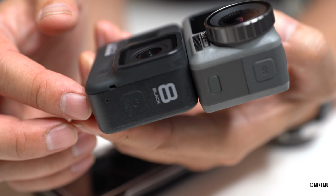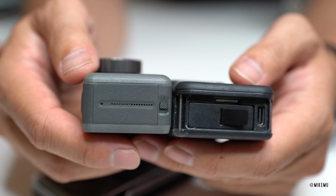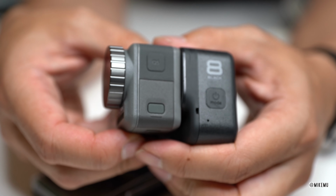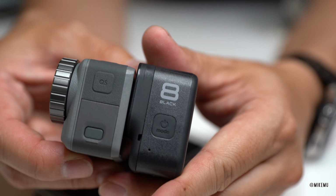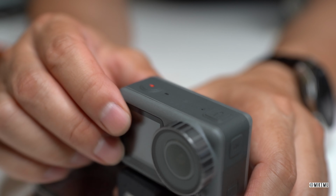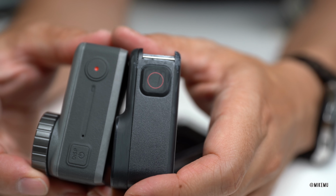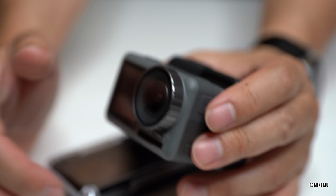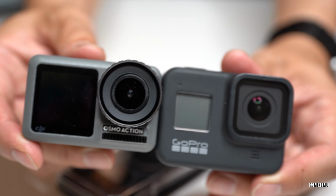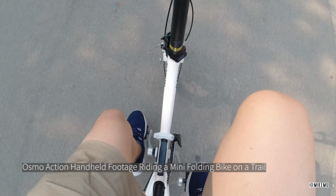Here's one part the DJI Osmo Action does not do as well, and that is the stabilization. I feel like the GoPro Hero 8 stabilization is better overall in my usage, and without cropping too much of the actual viewable footage or recorded footage. Whereas the DJI Osmo Action, when you put on the maximum stabilization, it's pretty good. But the problem is that now you have a much more narrow angle point of view, which could be a bit of a problem if you are self-vlogging and you're holding it at arm's length, which is a lot of times what I do. And that's just something to consider. Also, the GoPro Hero 8, of course, has the built-in mount, which is just ingenious. It just flips down. There's nothing like that for the DJI Osmo Action at all.